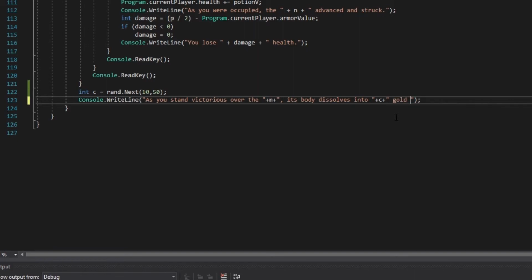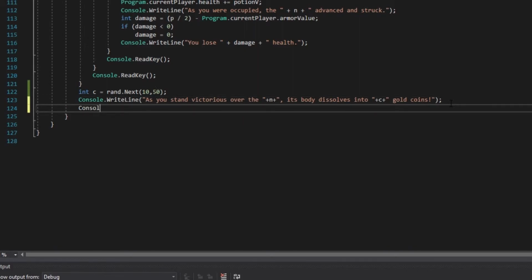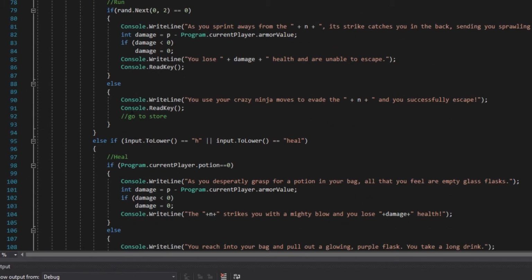Yeah, I guess we'll just do gold coins. So as you stand victorious over the blank, its body dissolves into a number of gold coins. So 370 gold coins. Or I guess it wouldn't be that because of how the random works. And then we are going to just do a read key, so that they have to press a button to move on.